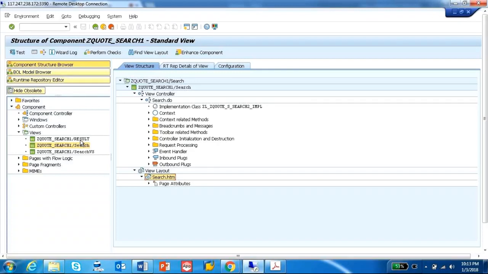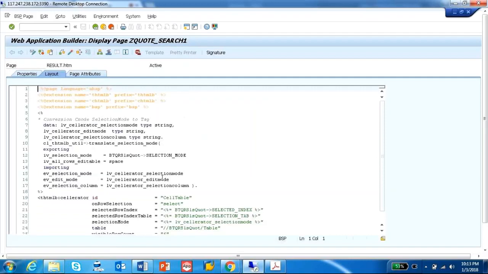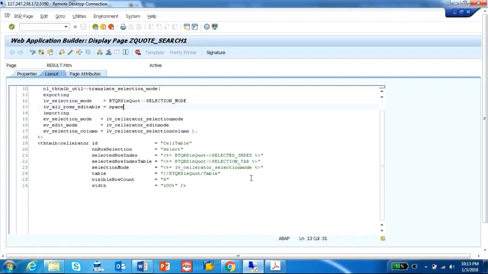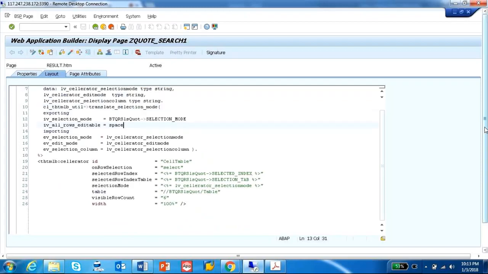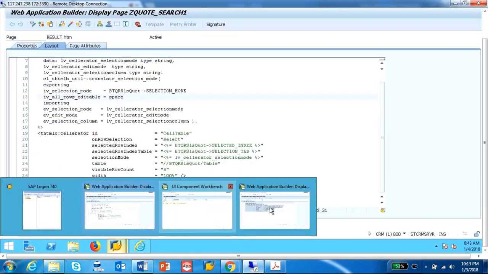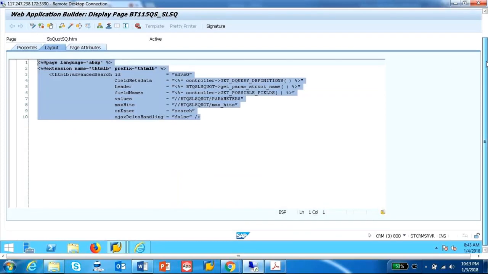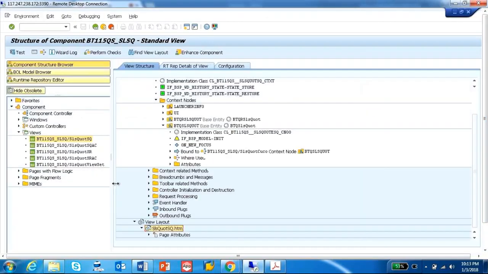the result list. Let's look at the result HTML. It's SLS code SR. Yeah, this one.